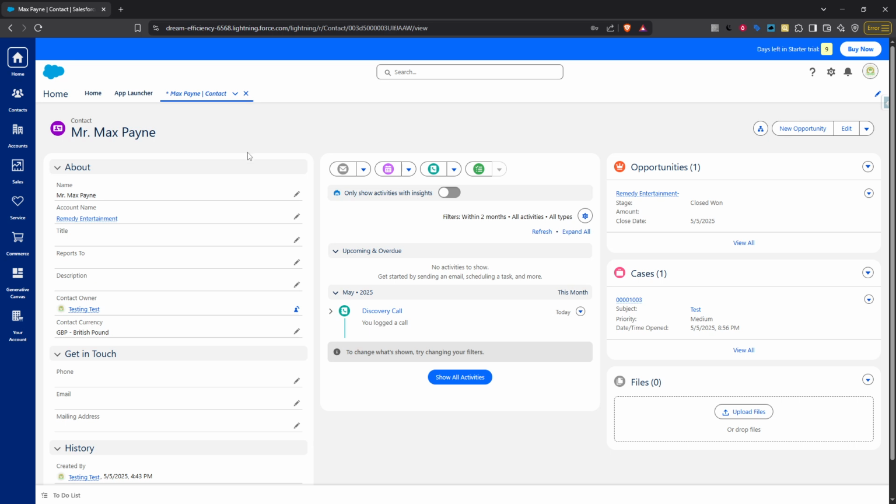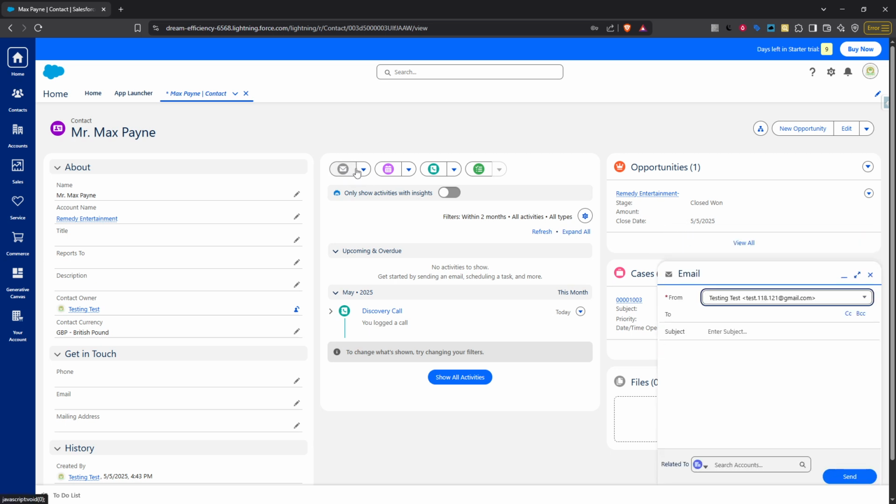When you're within the chosen record, pay attention to the related activities section. You'll be looking for the send email option. Usually this is clearly labelled and it's where you'll start to compose your message. Clicking send email will present a blank email form, thoughtfully designed to capture all the necessary details for your correspondence.